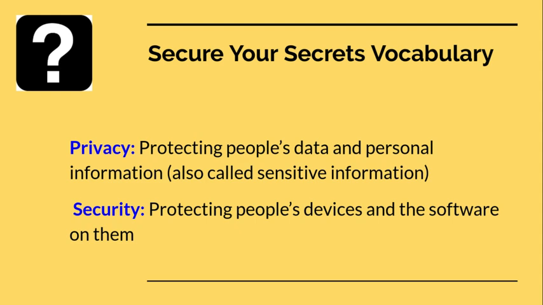Another important vocabulary word for this slideshow is security. Security refers to protecting people's devices and the software on them. So when we think about sitting down at a computer or an iPad or a phone, we need to think about what the security settings are on that specific device.